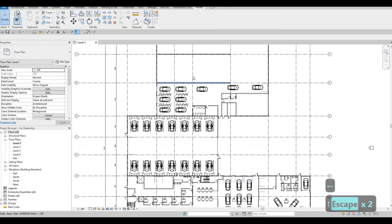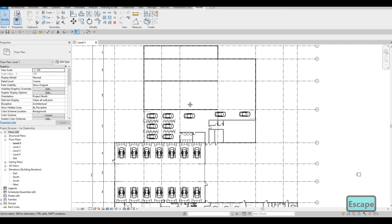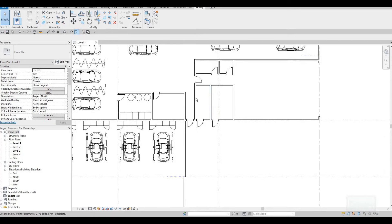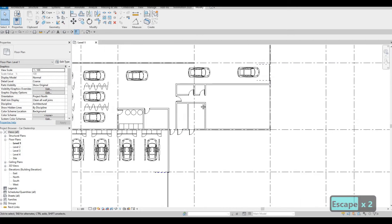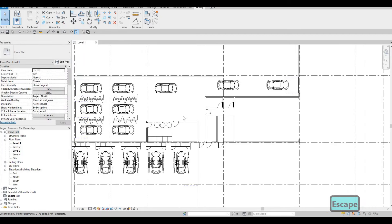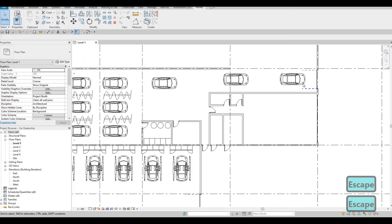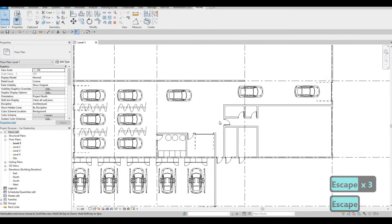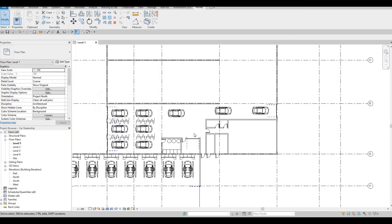We have some walls here but we're probably going to knock those off because this is another area — a service area and then a repair area as well. And then we're going to add some areas here for the customer lounge. Like I said we have some parts and then a tool room. I think the best way is just to add a door right here. We could also have a garage door for the tool room so that it's convenient enough — a door and then a garage door in order for them to just take those out right here.